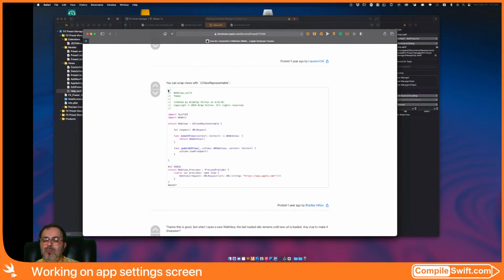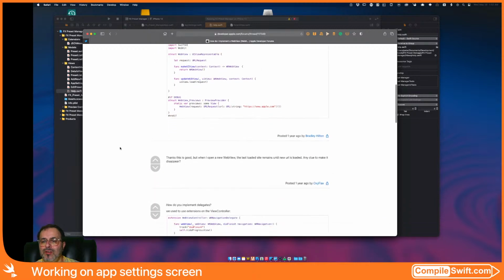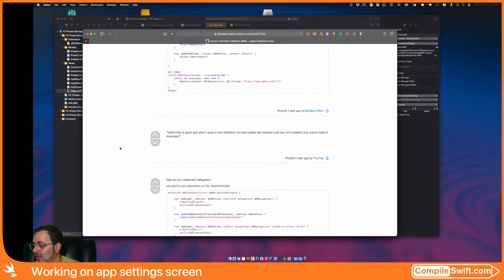Yeah, so you could wrap an old view in a SwiftUI view. I guess that's one way you can do it. That works. For those of you who don't know, you can take old views and embed them in a SwiftUI application. And if I recall, you can do the reverse as well. So not everything has to be SwiftUI based.